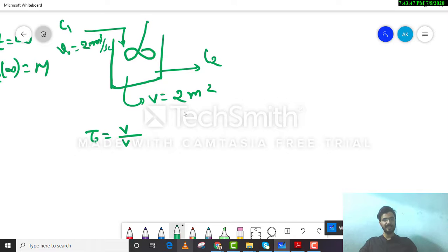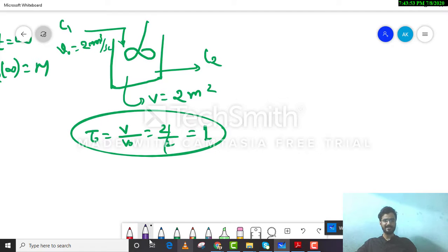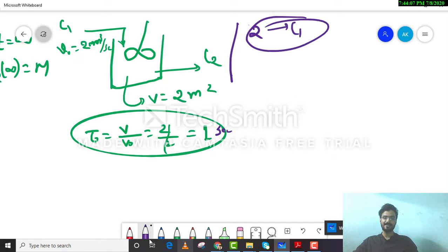That's a very easy calculation, it is not difficult. I have taken simple numeric values. That's why it's very easy, and GATE won't be asking tedious things. They won't be giving tedious calculations. Okay, now you have calculated that. Now they are telling a step input of magnitude 2 is applied at C1. You are going to apply a step input at C1. Then they will be asking to calculate the outlet concentration at t equals 2 seconds.